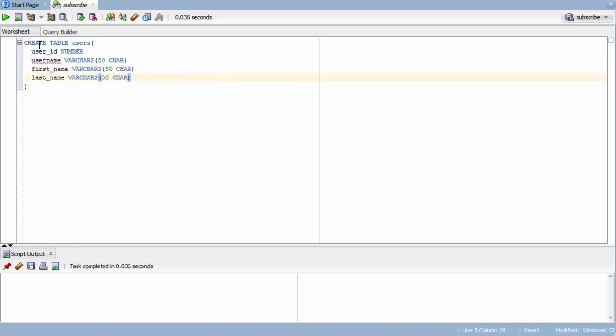Now, you can see we're getting some kind of error here. And the reason that is because when we have multiple columns, we have to tell Oracle where the different columns are separated. And the way we do that is with a comma. So, when you put a comma, you're telling Oracle, I'm going to give you another column. So we do that for all of the columns, except the last one, because the last one doesn't have a column coming after it.